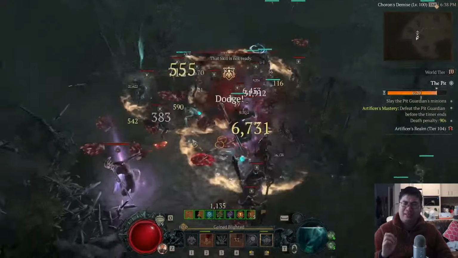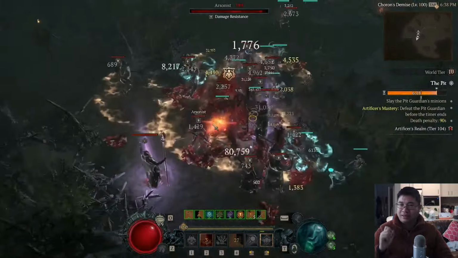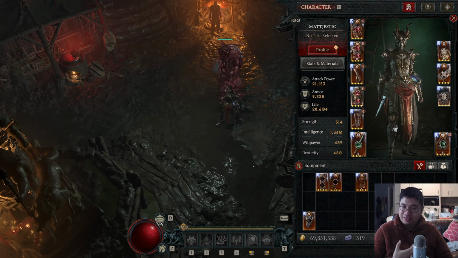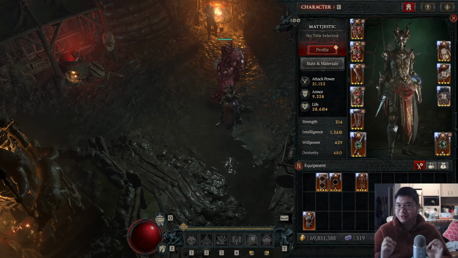The biggest highlight is to have a look at the playstyle and see if this works for you. So hopefully you guys enjoy this build. I'll be updating those builds and also making upgrades for the Necromancer against Uber Lilith for 200 levels.